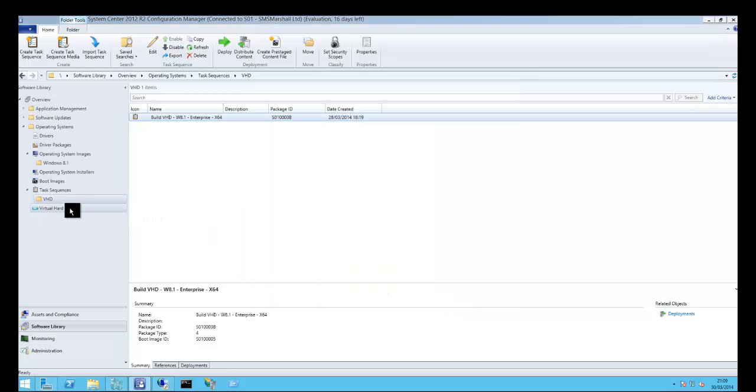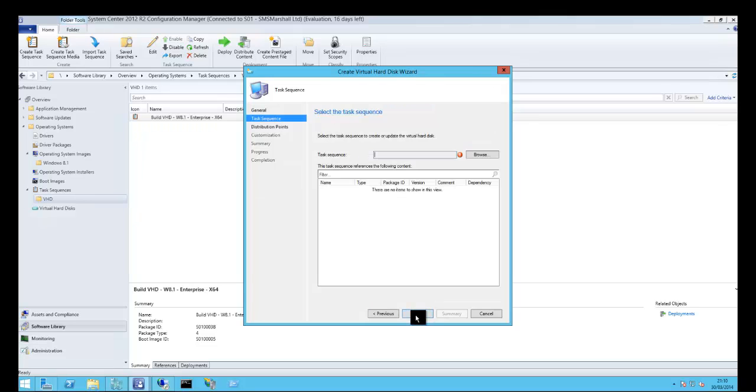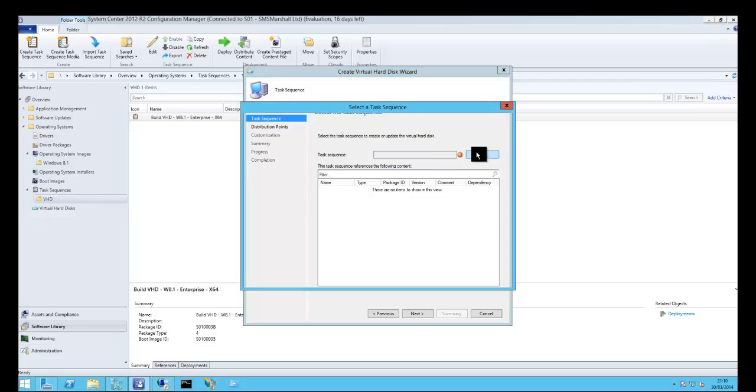To create a virtual desktop, a virtual hard drive, you just simply bring up the wizard, populate the path and the name, and we select the task sequence that we're interested in.